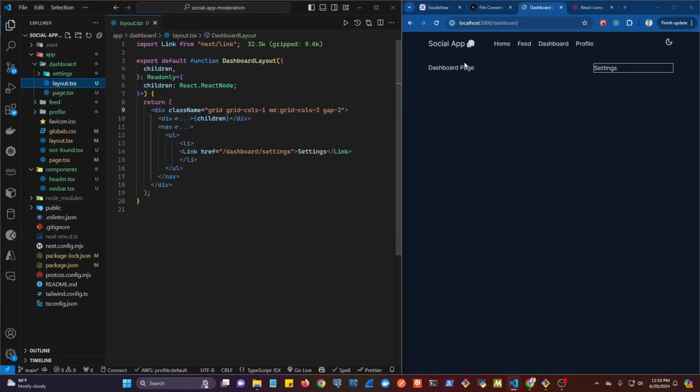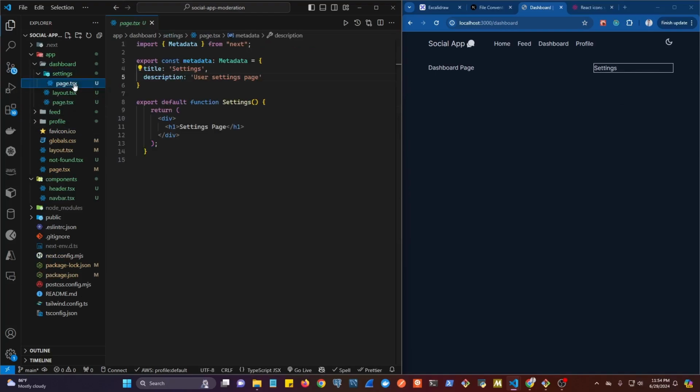I just did it to the side so we can have some information here, and then all the links that the user can go to. And then we have our settings page inside in here. So this is a nested segment or nested route. So we have /dashboard, and if we click on settings, we go to the settings page.